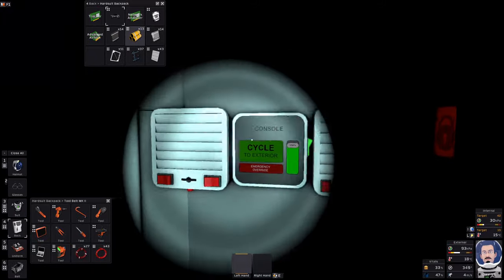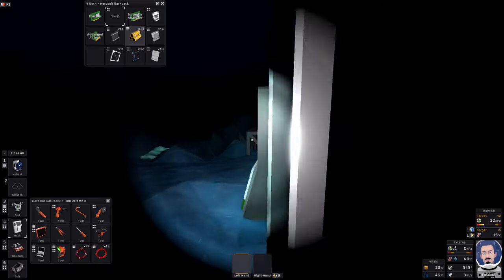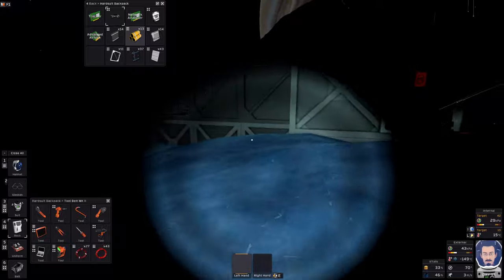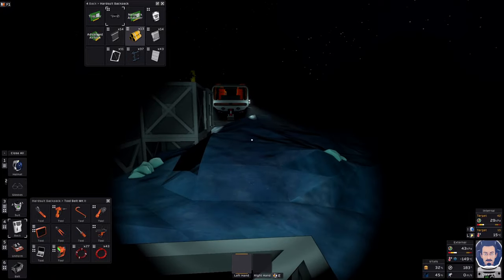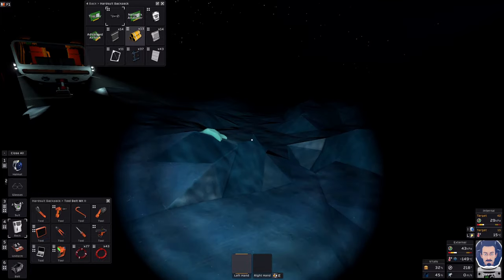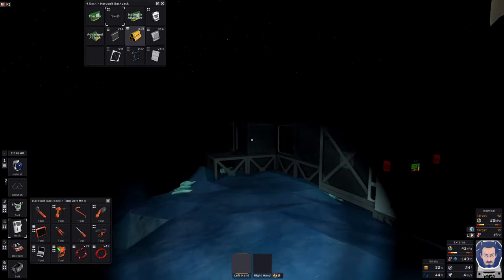I think I need to flatten that area. Yeah, because I need to flatten this area and build a 5x5 landing pad trading assembly right there. No. I need to build a 3x3 assembly right here, and the 5x5 that way. Yep, that's what I was supposed to do.